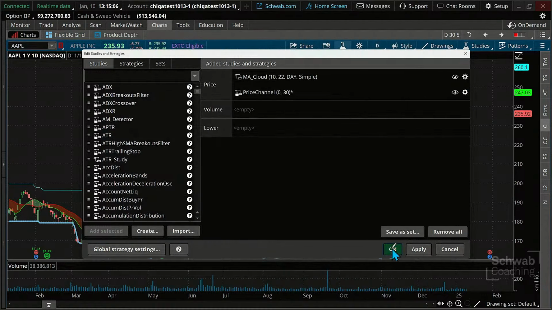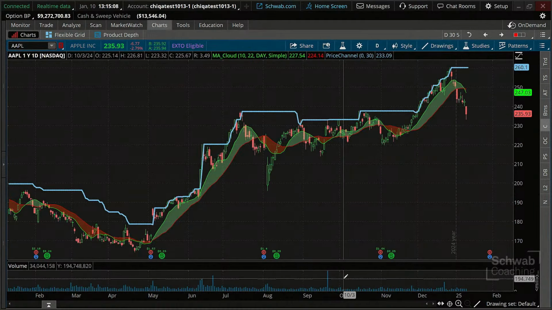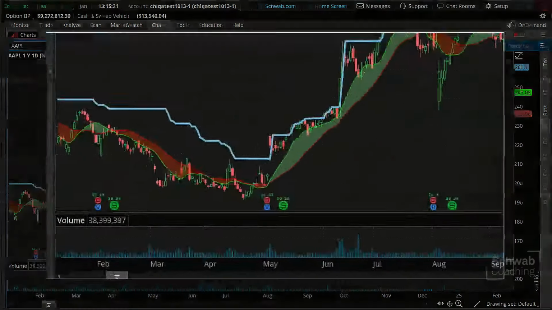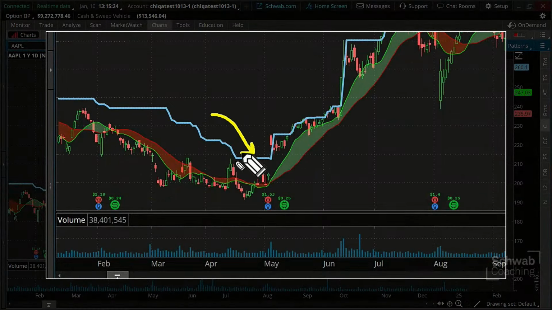But look what this channel does. Now you can get a sense of how we can use this for a ThinkScript. Take a look at it. Look what's going on here. Do you see how every time it draws a flat line in here, that flat line is a 30-day high, and as soon as you break that, bam, right there, you've made a 30-day new high. Did you do it again over here? You've got it again and again and again. As you're going like this, you're still making 30-day new highs over the time frame that we're looking at, or at least looking back over that stretch.